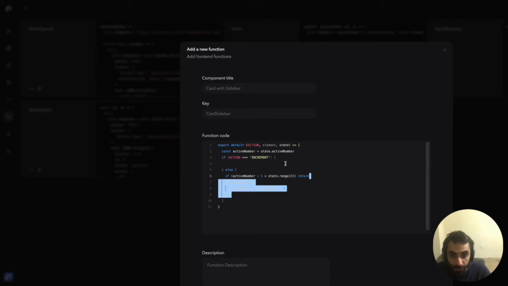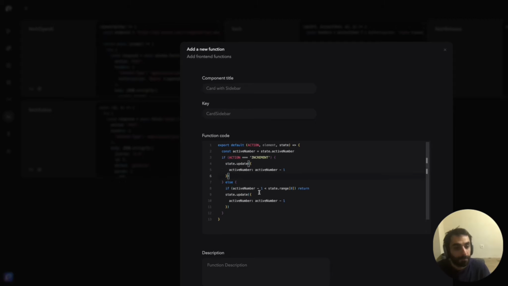And we can also multiply conditions into this if-else statement. So we need this to be right to be able to execute this, and the same way we should use it in increment, say actual number plus 1.